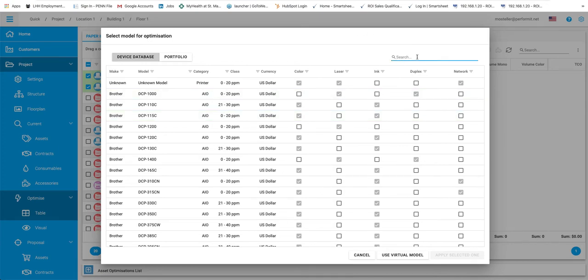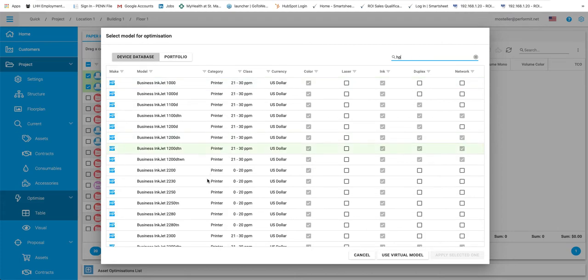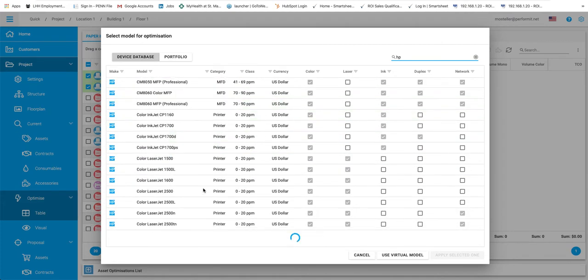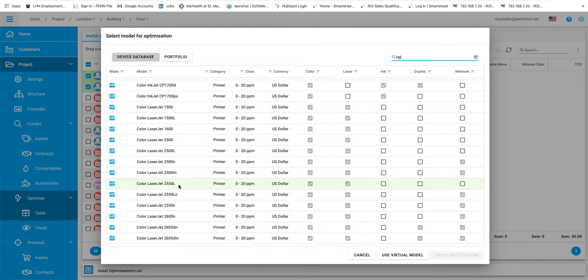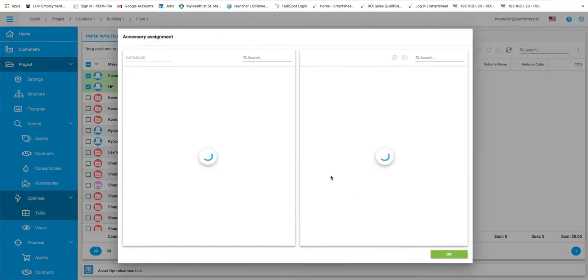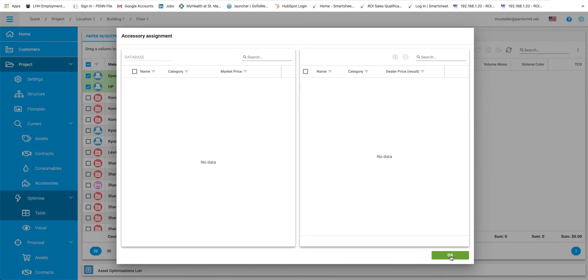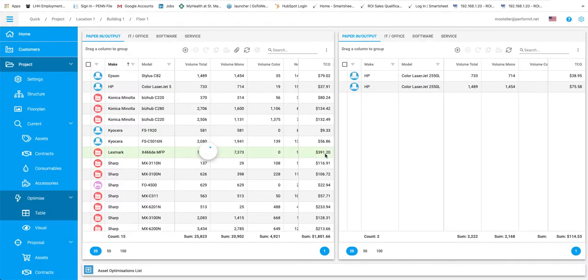This isn't going to be completely realistic, but you would go search on whatever it is that you want to replace the devices with. I'm just going to select anyone, apply it. No features, so I've taken care of those two devices.